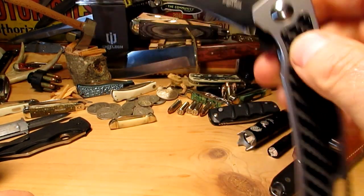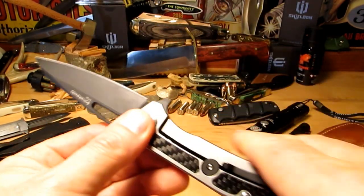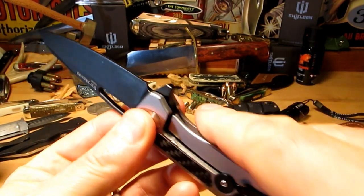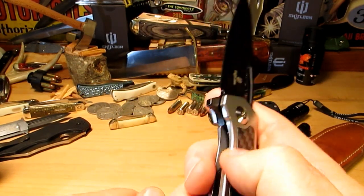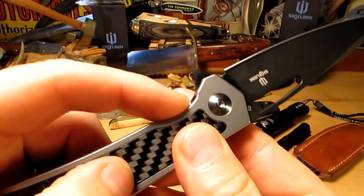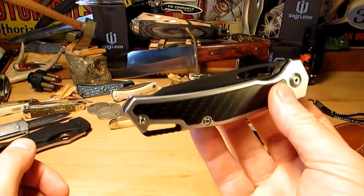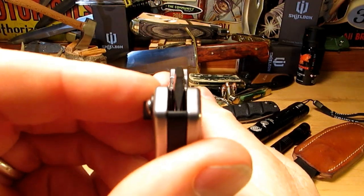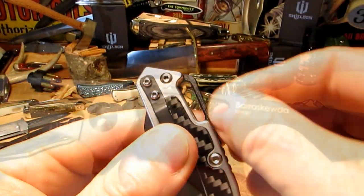What a great knife. Feels awesome. Like your finger just slots down here to rip the release bar, the frame lock release. Easy to get to. And I'm a bit fussy about them. Yeah, easy to get to. Yeah, it's a really nice looking knife.